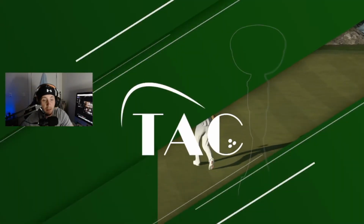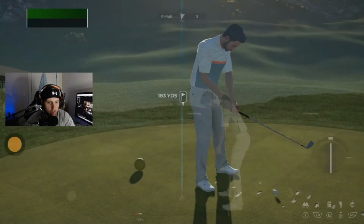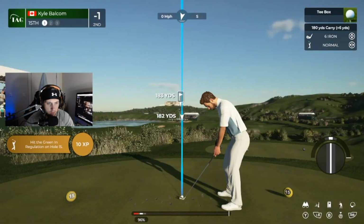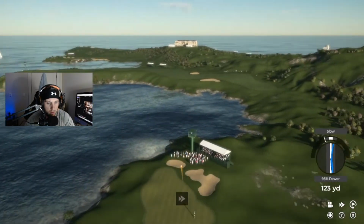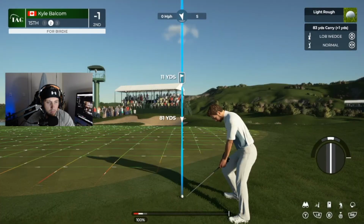I'll be completely honest. I did not expect that to go in at all. Trailing by a stroke after that hole. Whew, we needed it. Managing to chase down the leaders, closing that gap. Gotta like it. Always positive coming off a birdie. Let's see what happens here. Opting for the 6-iron. Get up. Not sure if that's what they're intending to do. No. Not taking enough club to get it there.